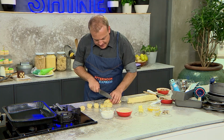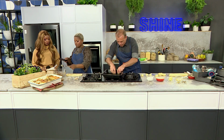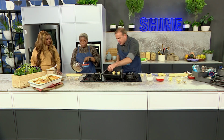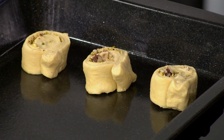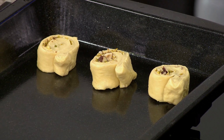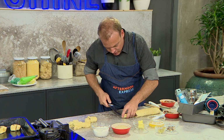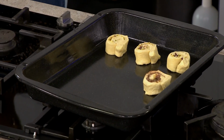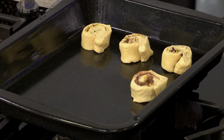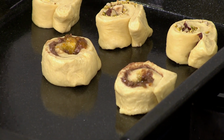Now you want to try and keep it as even as you can along here. But taking those, you're going to pop them into your baking tray. Give them a bit of space because they are going to expand as they go. And then same with the chocolate. Just cut the ends off. And then here we go, and you're going to see that beautiful... Oh, it looks so good already. Little swirl, but look in the center. Is that little bit of marmalade that's really going to pop through and be absolutely gorgeous when you get to the heart of your cinnamon roll.